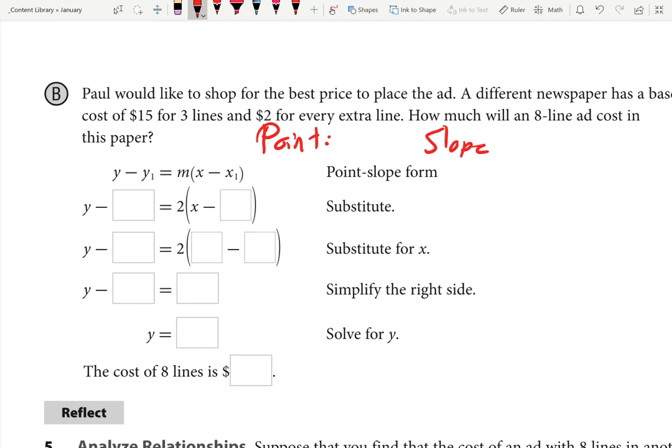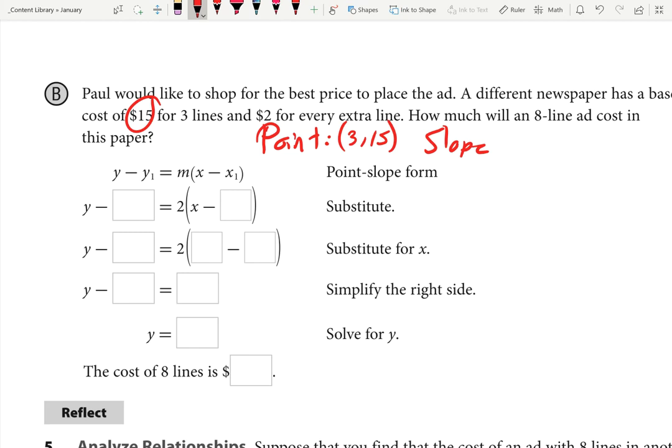Now, if I read the problem carefully, I'll see that it costs $15 for 3 lines. That right there is a combination of two things that are linked together. 3 lines is priced at $15. So right there, I know that my point is (3, 15), and I know it's (3, 15) rather than (15, 3) because 3 lines is the independent variable, 15 is the dependent. Essentially, the amount of money we pay depends on how many lines we get. Another way of thinking about it is usually money is your dependent variable, because money depends on a lot of things. So anything that's related to money typically ends up being the y value.